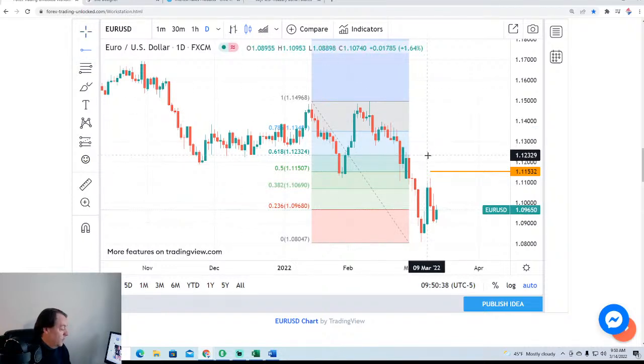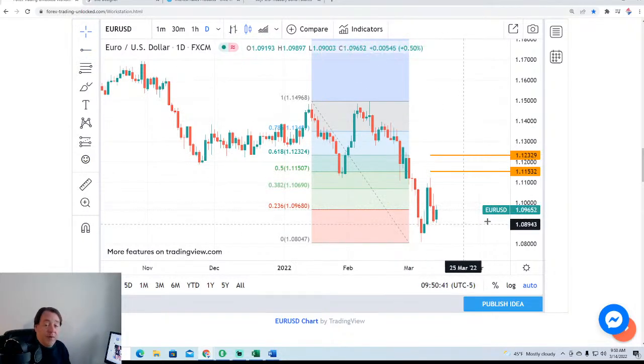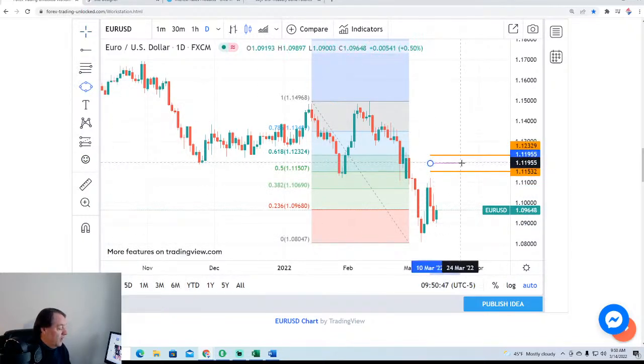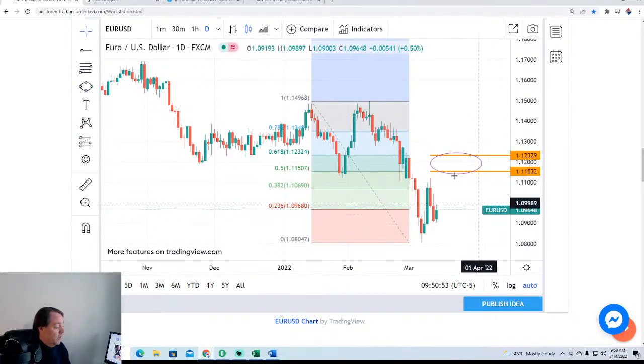So if we look at what would be the extreme for a correction, let's just say we make another run at resistance. I would say that the likelihood of getting an extended rally higher is very bleak, to say the least. The only thing that I would say would propel a big rally in the euro US dollar would be if the Fed doesn't raise interest rates, for one, and all of a sudden comes off the raising interest rate stand. If oil was to take a huge dive, and if there was some sort of mitigation, like I said, going on in the Ukraine, that could extend a rally for the euro versus the dollar. I don't think that's going to occur, but let's just say the algos get a big spike up here.